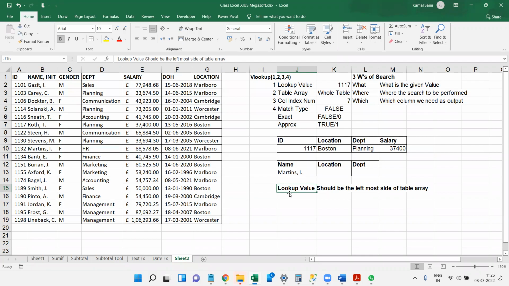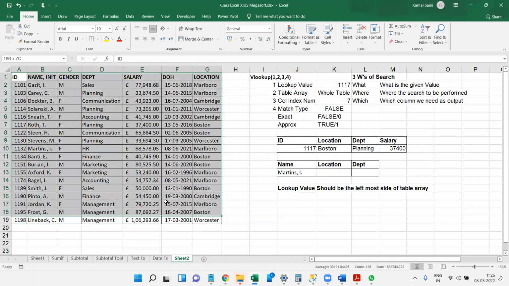The lookup value should be on the leftmost side. What is the lookup value in this scenario? It's Martin. Martin is my lookup value. You are making this a table selection.